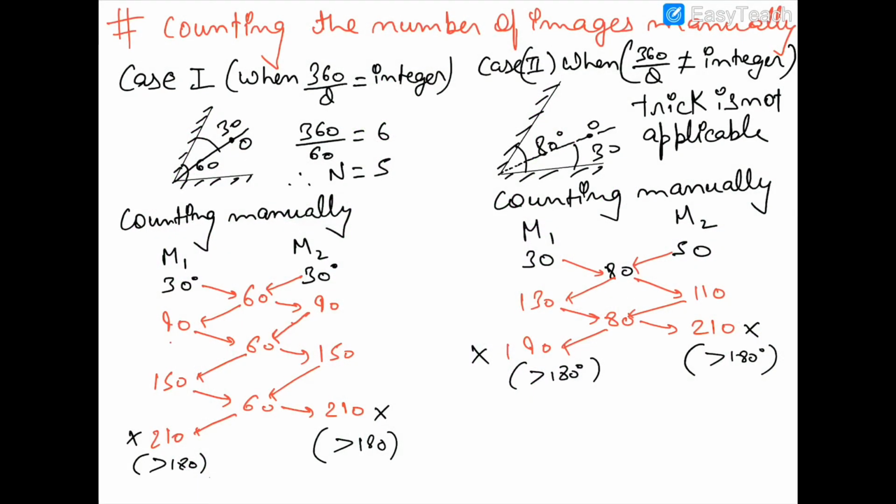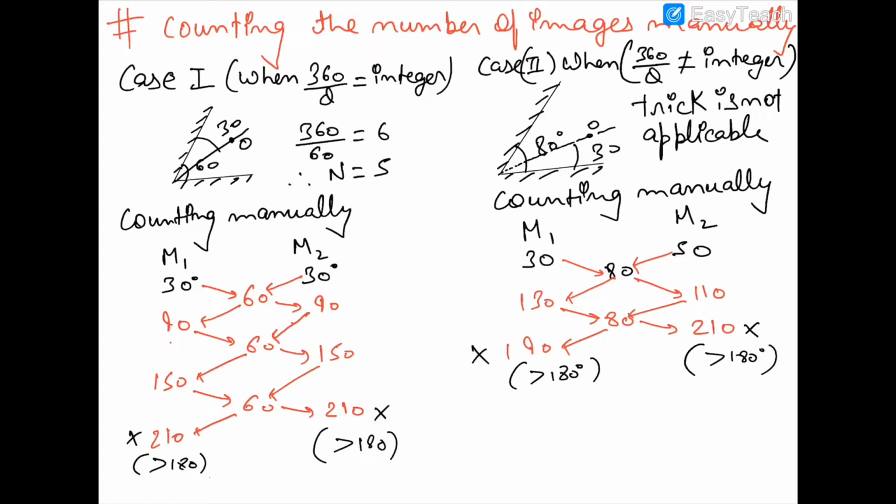Hi guys, today in this video I will demonstrate quite an interesting method to count the number of images manually, and we will also discuss what to do when the value of 360 by theta is not an integer and that trick is not applicable, then how should we count the number of images.